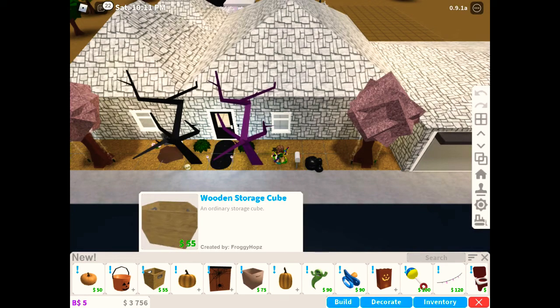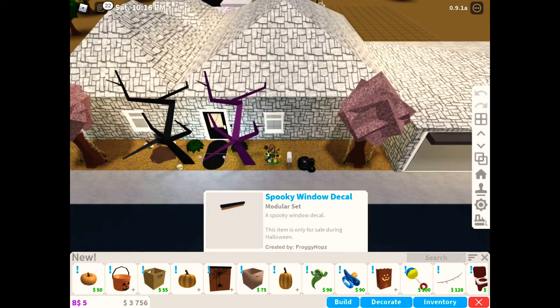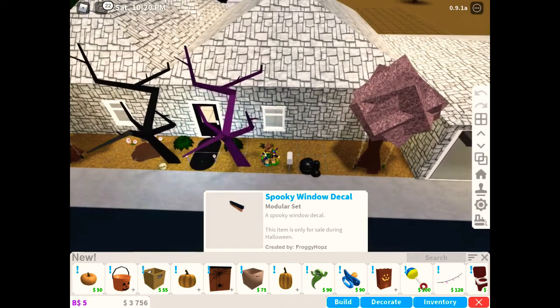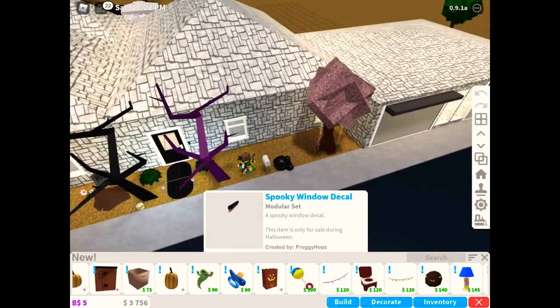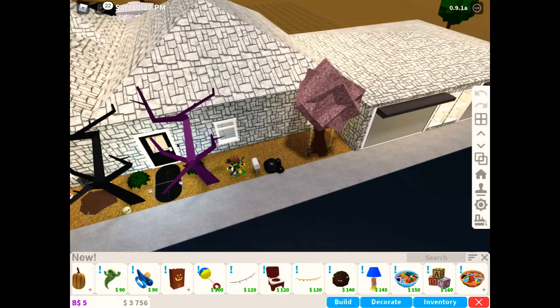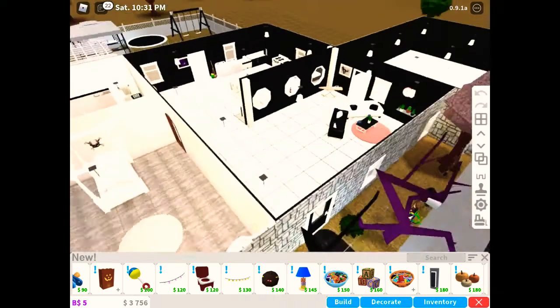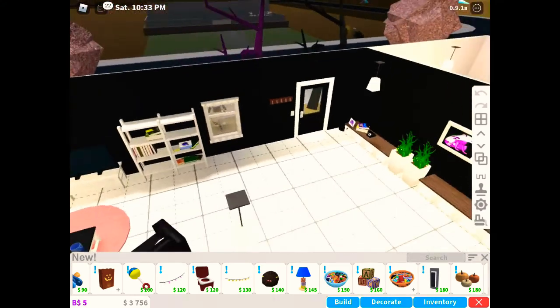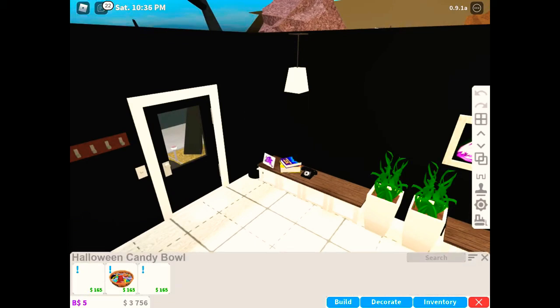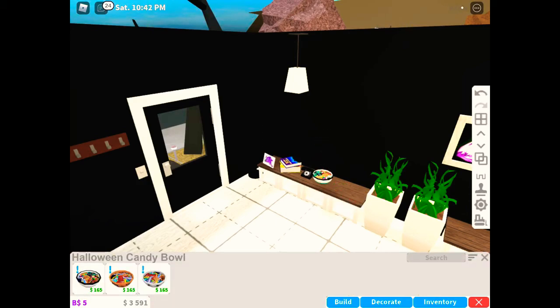Ooh! What is that? An ordinary storage cube. That's cute. What is that? A spooky window decor. Don't really want that. What the hell is that? Training potty. Wait, what? Basket of candy bowl. Well, I would kind of want to put that. How much? Oh my god, that is so expensive. Well, I want the natural one, so we're just gonna put that there. Yep. Okay.